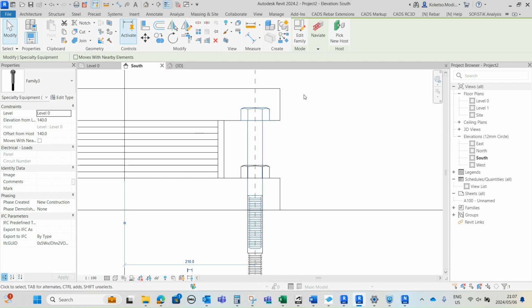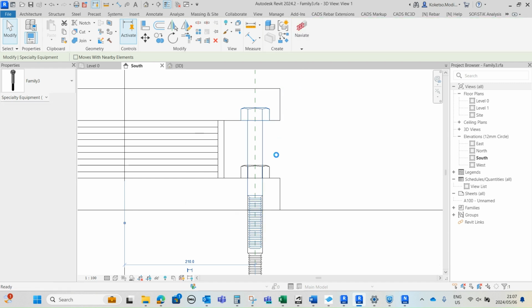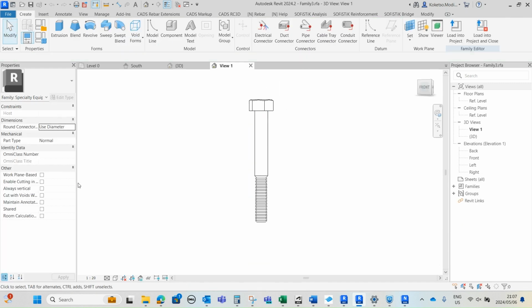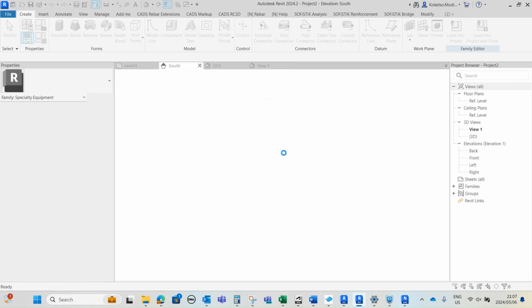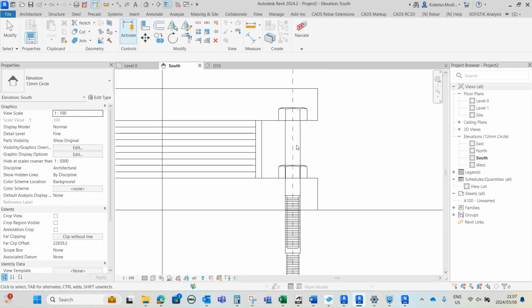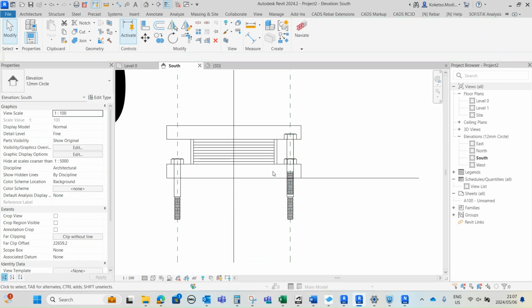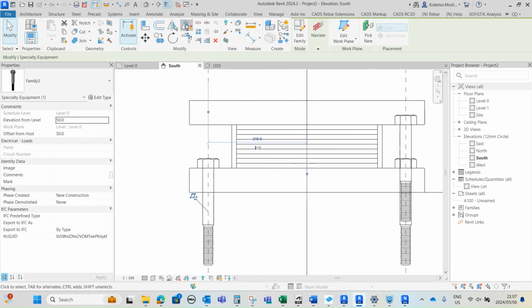Still doesn't work. So I'm just gonna go back to edit family, and let's see how this is. If I say work plane based, and then upload it into our project again, override, and then we just select this one, mirror.